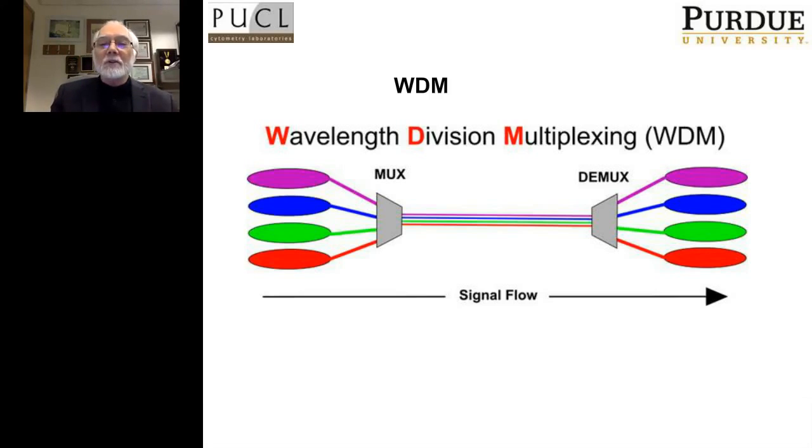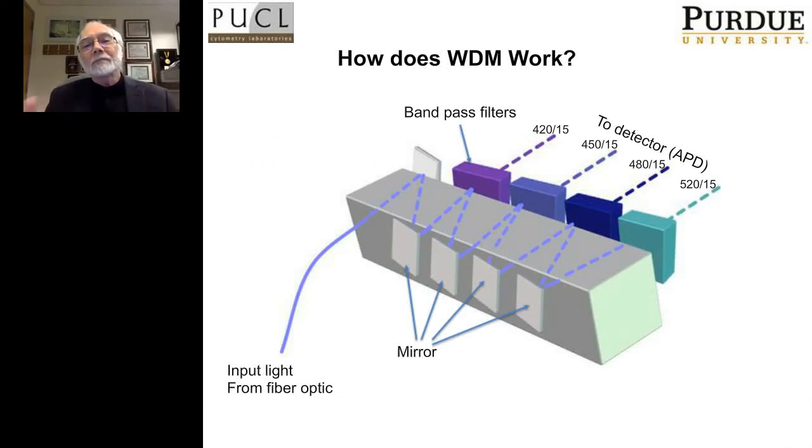I'm going to show you some details of what actually happens inside the CytoFLEX. I've drawn a diagram here. You can see on the bottom left there's input light. Let's say this is the fiber optic. It's coming through and hitting a mirror, and that mirror is bouncing all the signal back to another mirror. I've drawn multiple mirrors on the back here, but you can imagine that's just one single mirror, or it can also be multiple mirrors. It depends on how complicated you want to make this device.